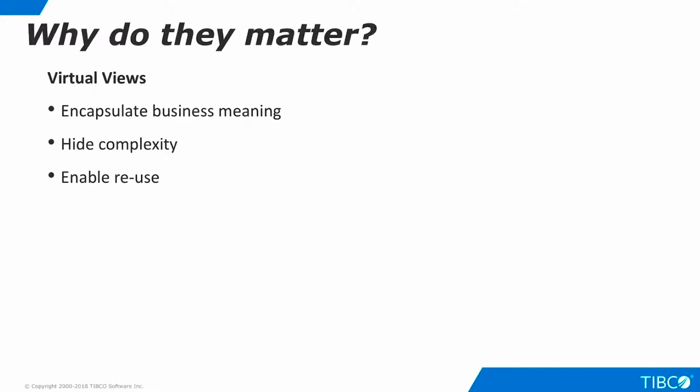Virtual views are the very heart of data virtualization. By federating data from disparate physical sources, views enable data developers to encapsulate the business meaning of data into simple relational structures, making it easier for data consumers to find and use the enterprise data they need. Views shield data consumers from the underlying complexity of the many physical data sources present in the modern enterprise. Views also enable reuse of information structures across many projects.